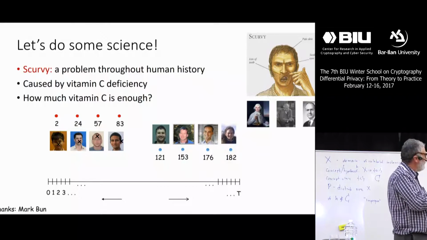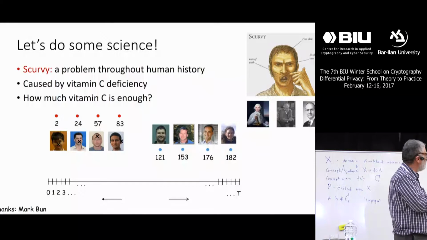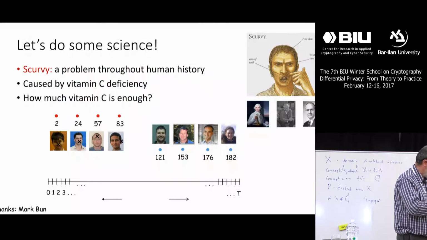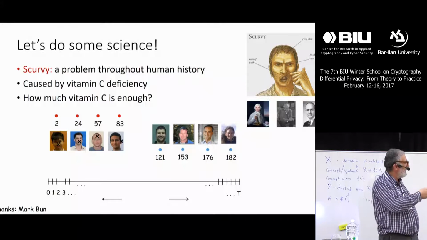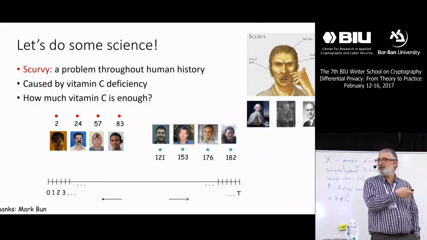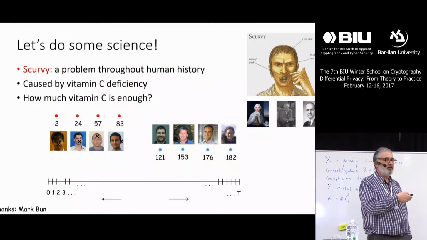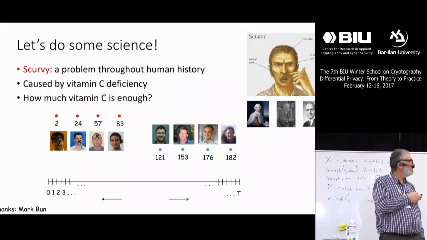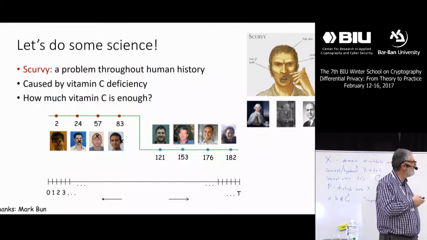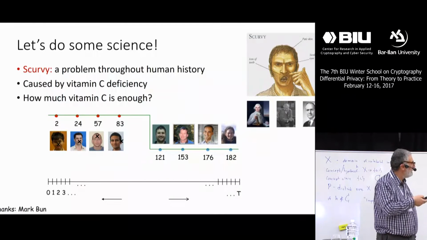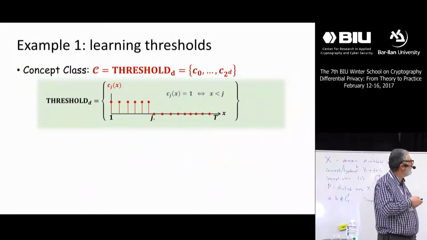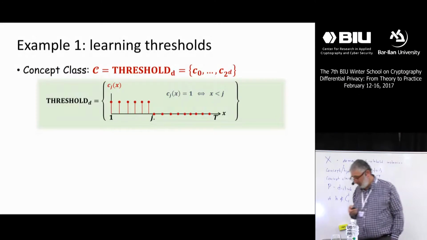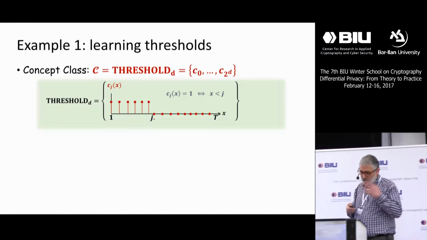And some of them had higher levels of vitamin C, and you also see the labels. This is a question of how, given this data, you would predict the right level of vitamin C that is needed for avoiding scurvy. Okay. For instance, maybe this is an answer here, or maybe this is the right classifier, and so on. Okay, and here is the same thing in a less funny or more funny picture.